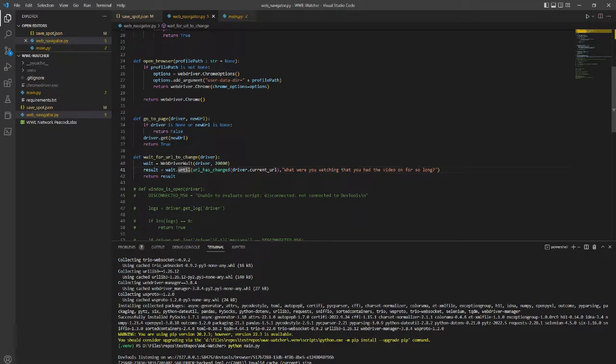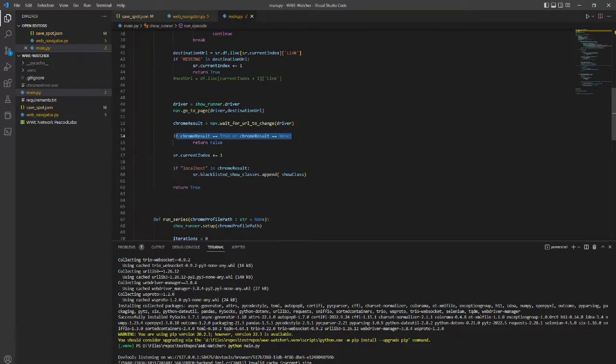And then you can return result. We go back to here. If the window closed, or if there was some kind of exception, it will end the program. And if it's not an exception, and if the window is still open and they returned an actual URL, we will increase the index by 1.